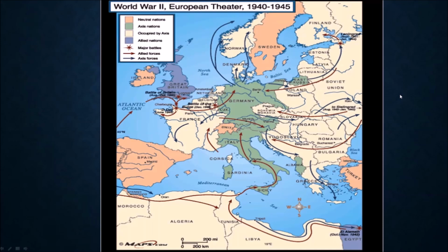However, Great Britain and France would prepare for the oncoming conflict. This would result in Great Britain taking the front in Belgium as well as parts of France, and France, of course, taking some of the southern border. Germany would finally take its offensive in May of 1940, and it would very, very quickly, to the surprise of everybody, take France out of the conflict in June of 1940. This would result in the retreat of British soldiers as well as some French soldiers over to Great Britain, in a very famous event called the evacuation of Dunkirk. This would leave only Great Britain to tackle Germany, at least at this point of the war.